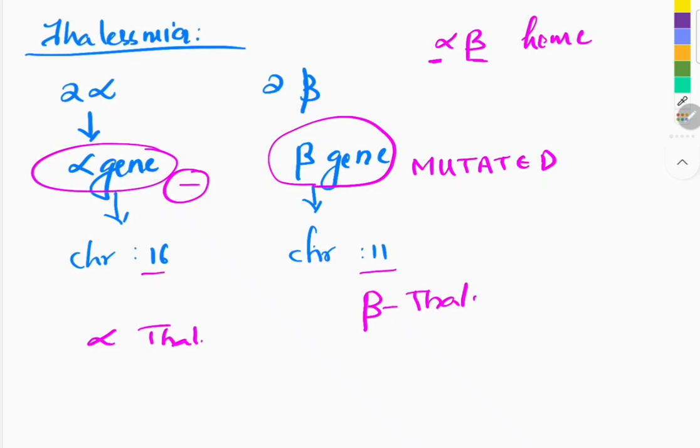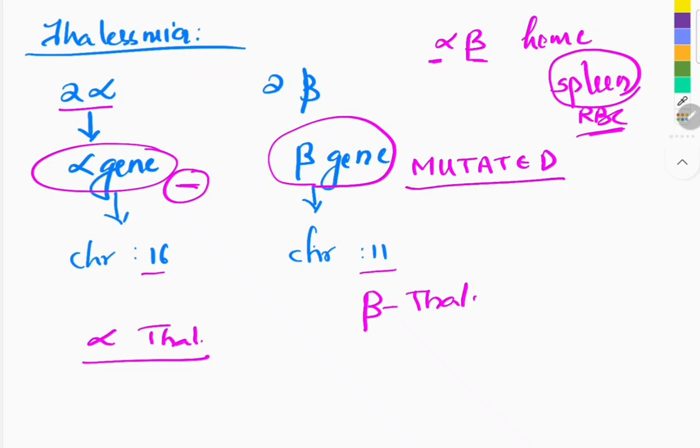So basically, thalassemia is what? Another hemolytic anemia. The RBCs are not proper, because heme is made up of alpha chains and beta chains, I told you. So if there is a problem with these chains, the heme is not proper. The spleen will destroy RBCs that carry improper heme, so these people will have a very low RBC count. So thalassemia is a type of hemolytic anemia. Now this is the pathology. Either the alpha chains become absent and that causes alpha thalassemia, or the beta chains get mutated and that causes beta thalassemia.